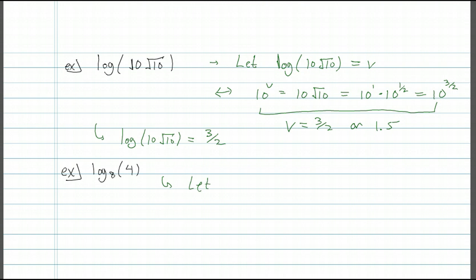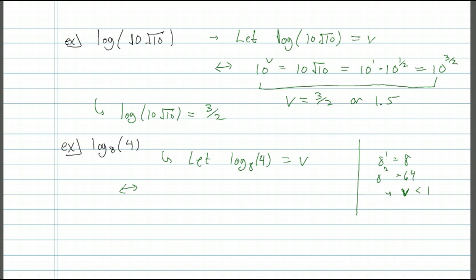This next one, once again, we want to call log base 8 of 4 something. Give it a name. We're calling it v. This one's going to be trickier than the other ones because if we think about this for a second and try to estimate what the number is, we want to know what power do we have to raise 8 up to get 4. Well, 8 to the first power is 8. 8 squared is 64. We're going the wrong way. So our exponent in this case is going to have to be less than 1. It's going to be hard to guess what this is, so you're going to need to convert to exponential form and then do some rearrangement.